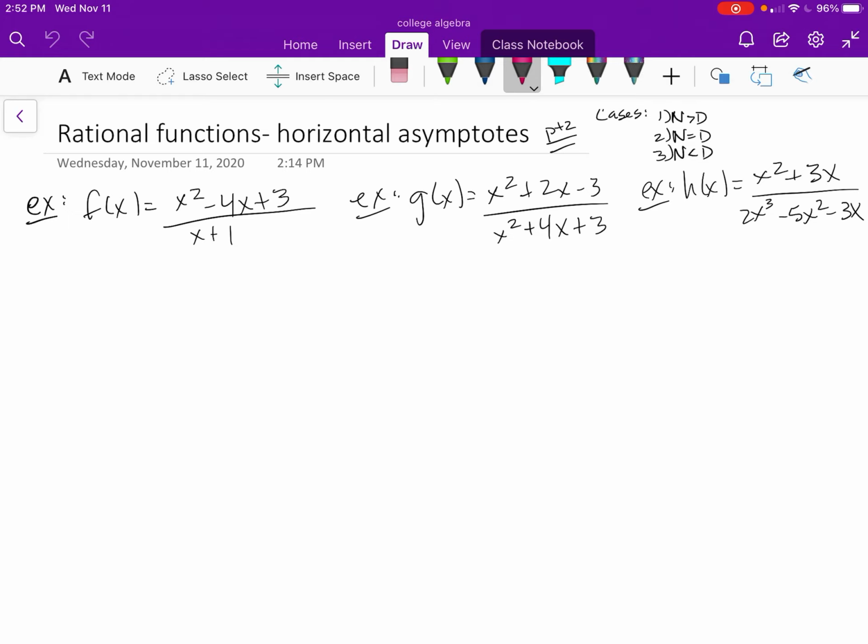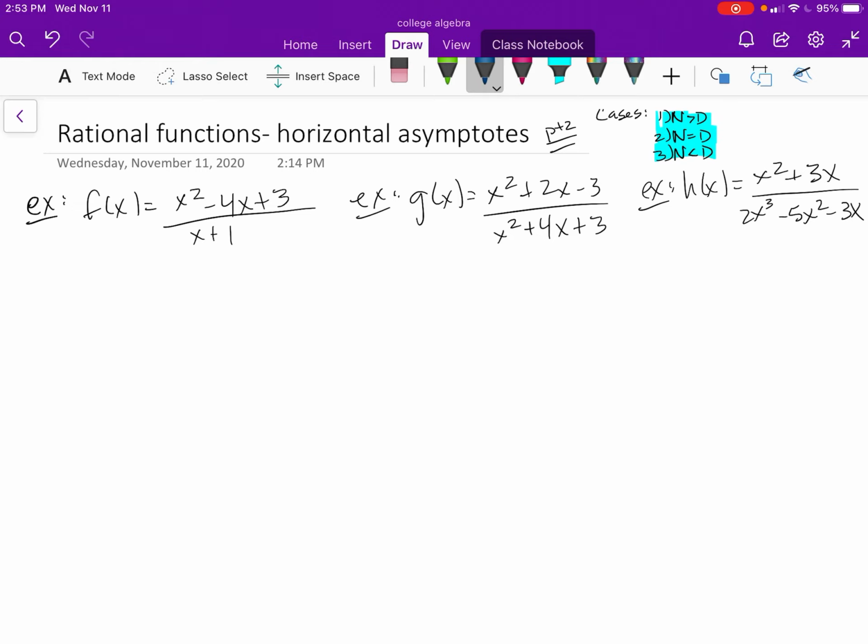All right, I have three cases on the right here, and I just wrote n greater than d, n equals d, n is less than d. When I say n, what I'm referring to is the degree of the numerator versus the degree of the denominator. So the n and d really just mean numerator and denominator, but it's not whether the numerator is larger, it's the degree of the numerator. Okay.